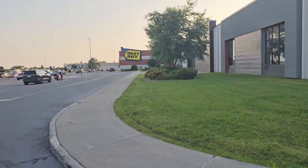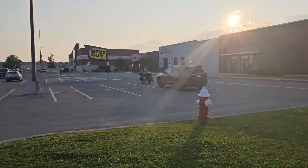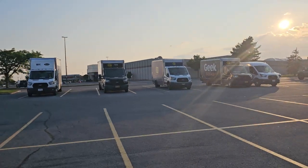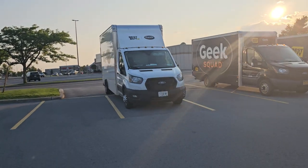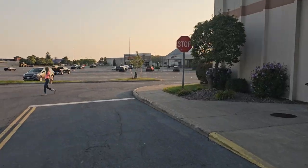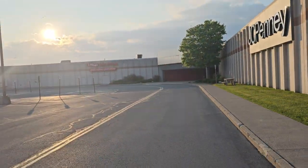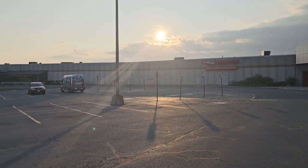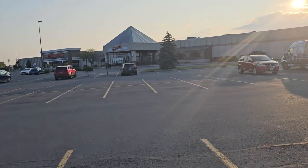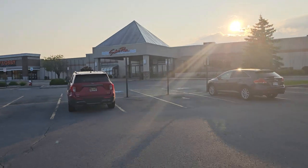Around this side of the mall, I think we've got a Best Buy — might be a little bit more interesting. Got a Planet Fitness. Past the Best Buy you can see a JCPenney's. And then next we have a Label Shopper — never heard of one of those. Hobby Lobby, and Salmon Run — I have no idea what that is, some kind of restaurant.